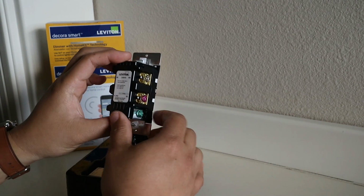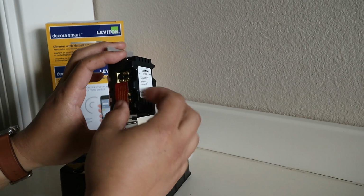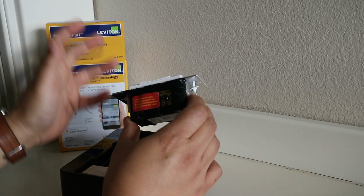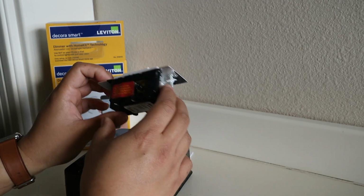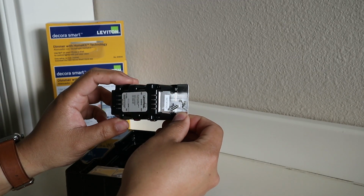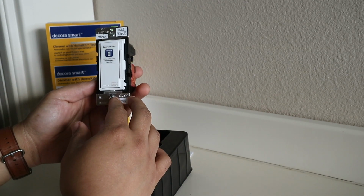So these are the connections. Pretty straightforward. If you've done one of these before, it is a pretty straightforward install. Just make sure you turn off the power at the breaker box and you'll be fine. You don't want to fry yourself. So I'll go ahead and install this, and we'll see how it works after we set it up.